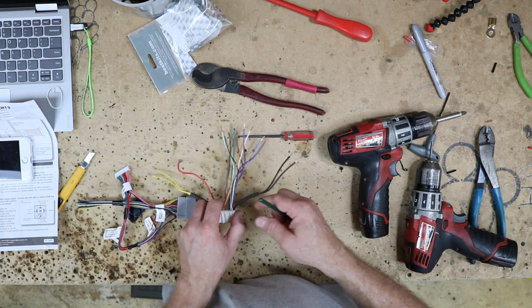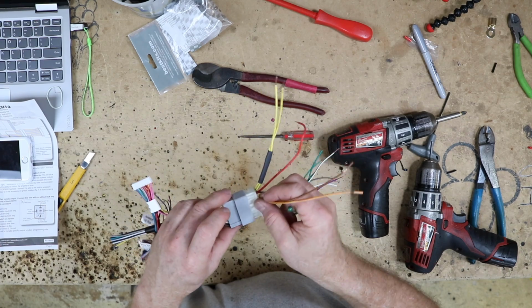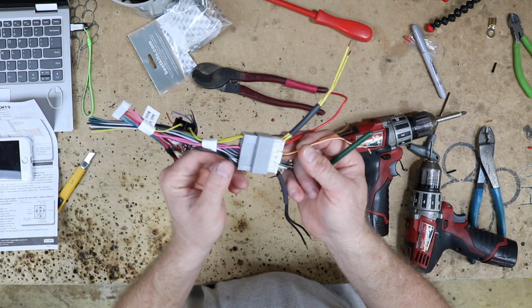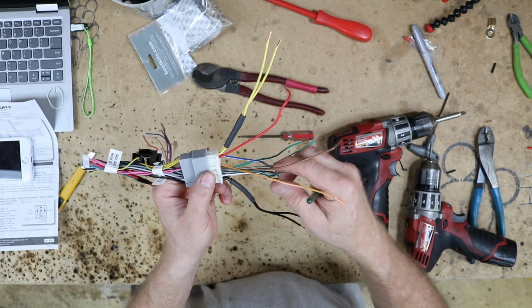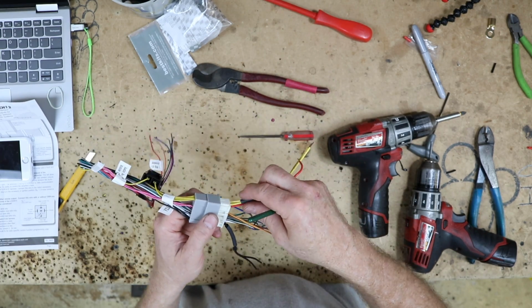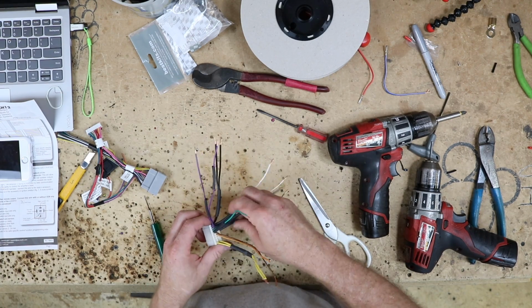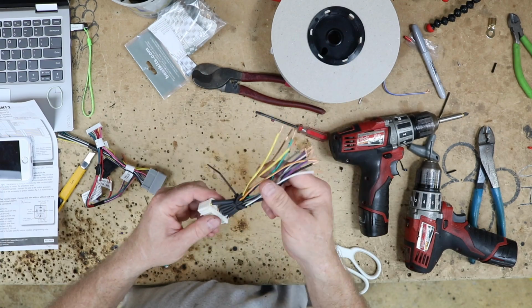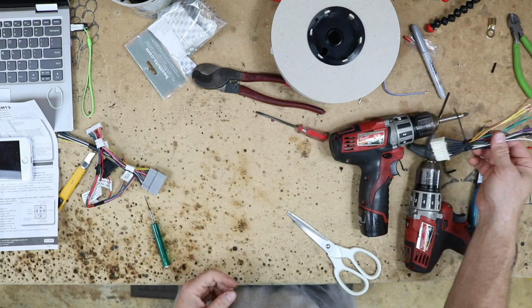Now what we've done is we've pulled out the orange and the brown wire, and plugged it into our harness. The wires we need to replace are these pinks here. One is CAN high, one is CAN low. So we're going to use our orange and brown wires to replicate CAN high and CAN low. We put a zip tie on to hold all the shrink wrap in place. Once we get the metal piece out of the dash, we'll start soldering this back in.